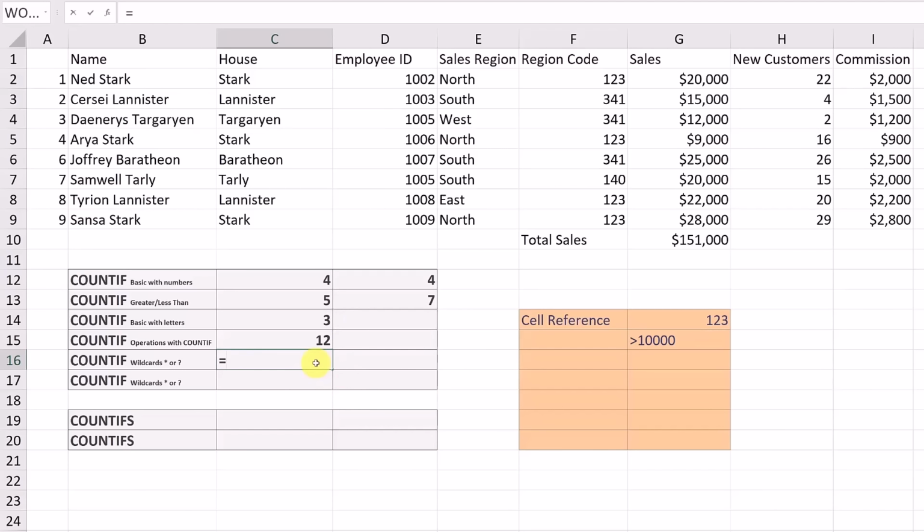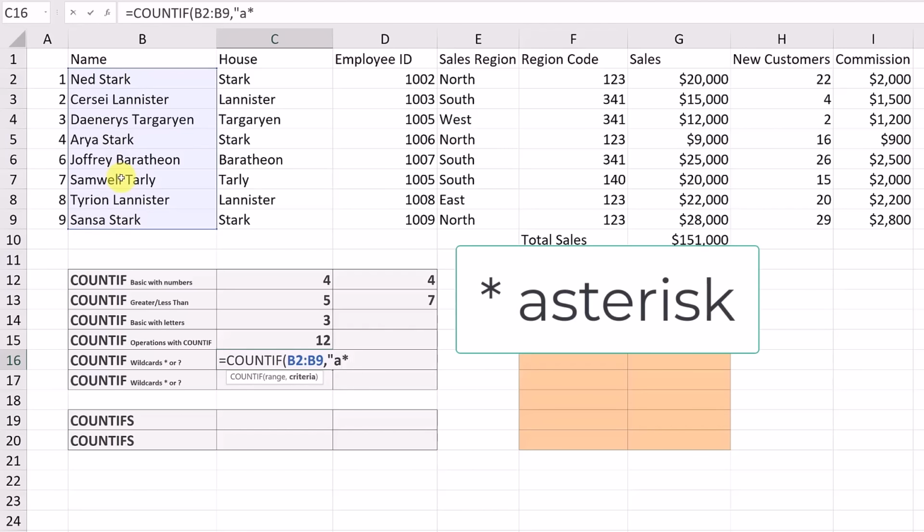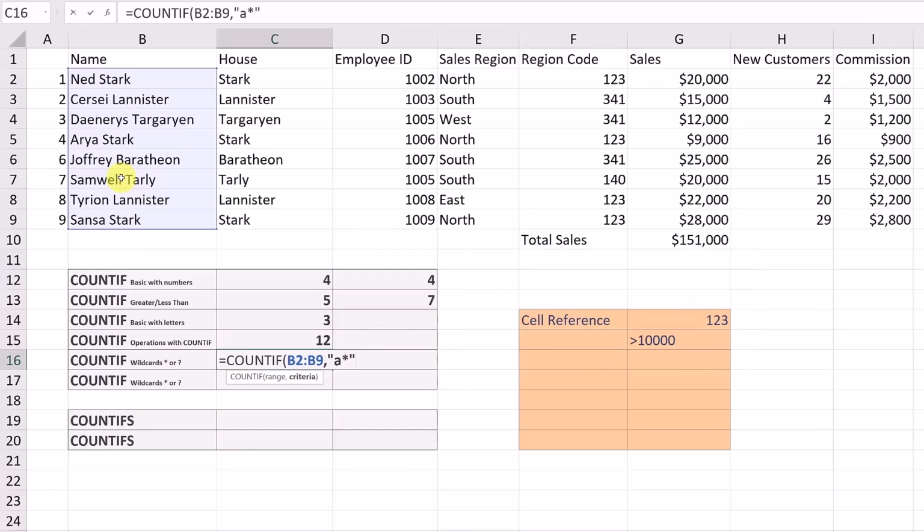Now, if I go and start my COUNTIF formula here, and I want to see how many people start with the letter A. So my range is going to be this inside here. So I'll put my comma, give my quotation mark, and I'm just going to put A. Now I need to put the star after just like this, because that will say, well, look for the A and whatever comes after does not matter. So I'm going to go ahead, end my bracket, hit return, and I get 1. So this looked through this list. If anything started with an A, it gave me back 1.